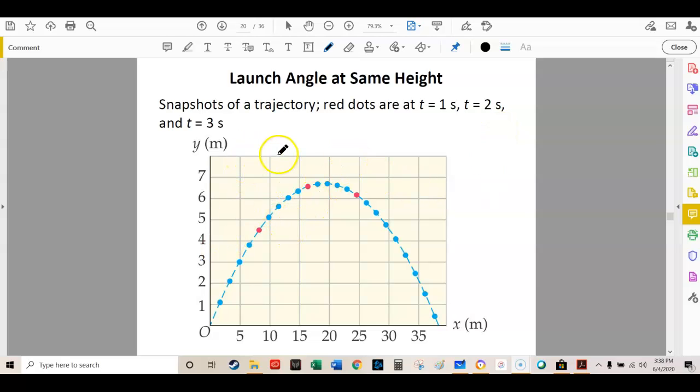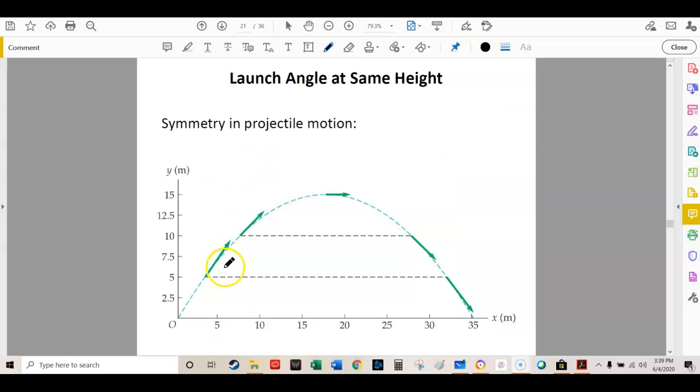So this is another description of that type of problem. When we're looking at the vectors, it's being launched at this vector, and notice that its velocity vector initially is a huge vector up and to the right, and that's equal to its vector down and to the right as it's coming down. So this vector here is equal to this vector right here.